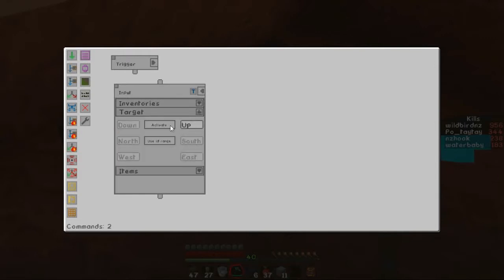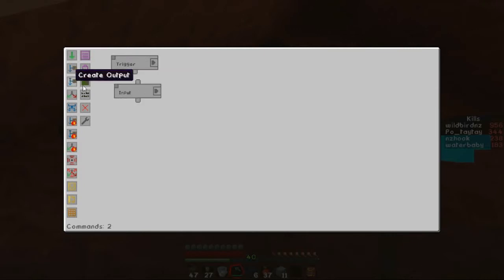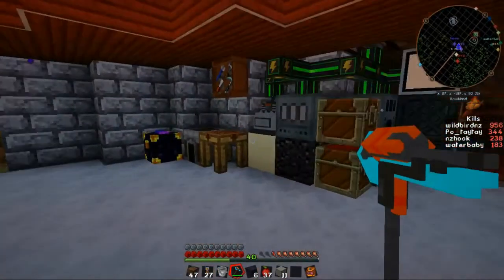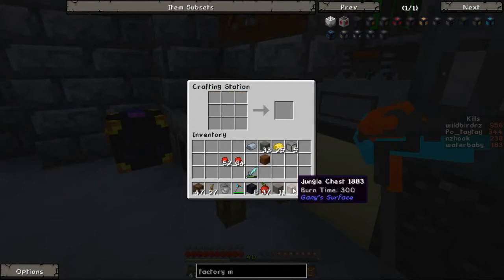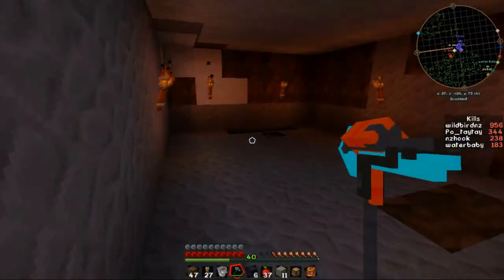Do I have to set a target? I suppose I do. Up. Okay, so that's going to say only pick up an item, or if the item is a flux crystal or dirt, then we're going to output it into a chest, which we haven't actually made yet. So let's go make ourselves a chest. Just enough for one chest. Might use that chest. I have no idea what advantage it has, but can always use one to see.